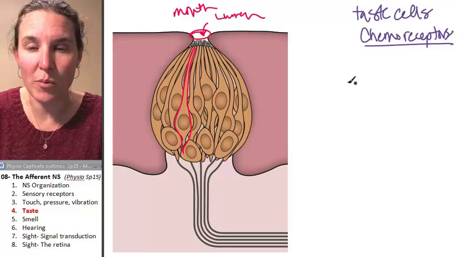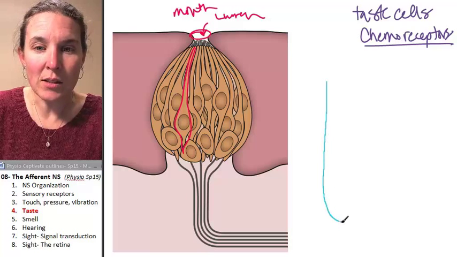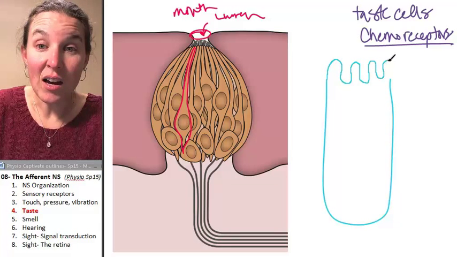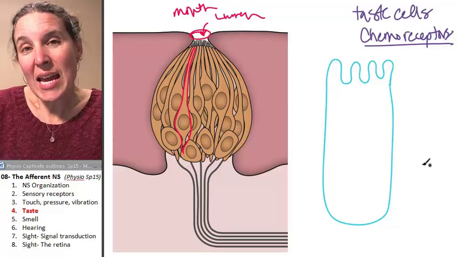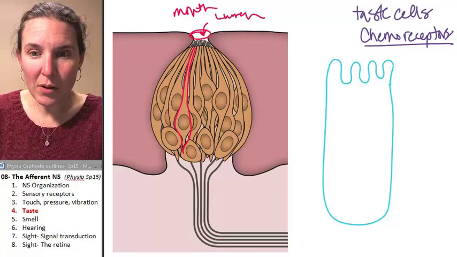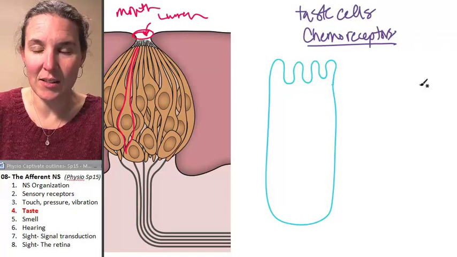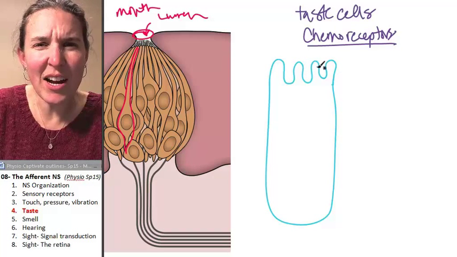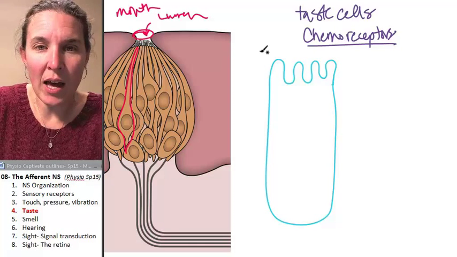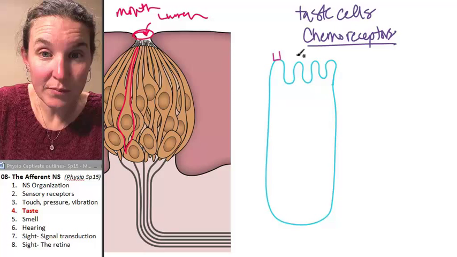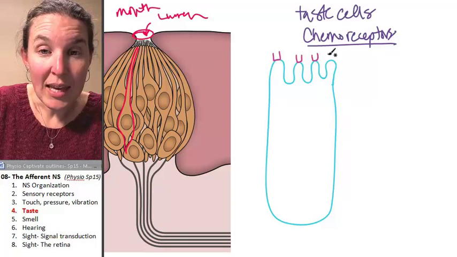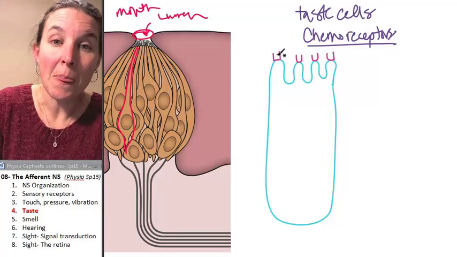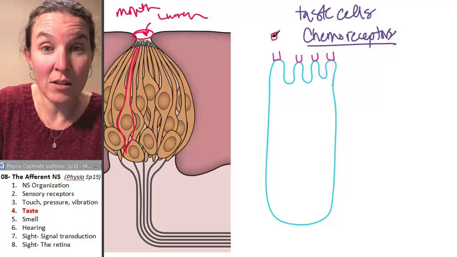First thing I want to do is draw you a picture of a taste cell. The taste cell is actually, it's not a neuron. We've got a couple of different kinds of taste cells. On these microvilli are embedded sensory receptors. Here's the deal: each taste cell has one flavor of sensory receptor, and that sensory receptor is going to bind to some kind of molecule.